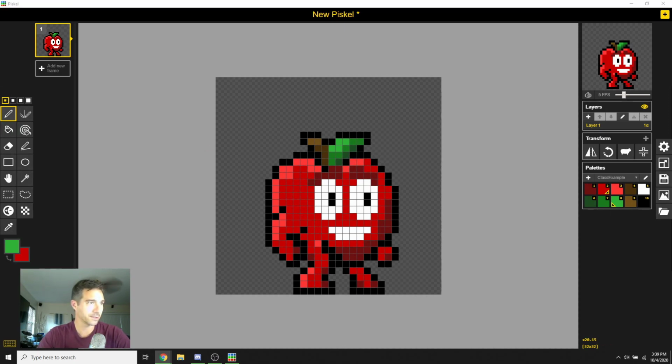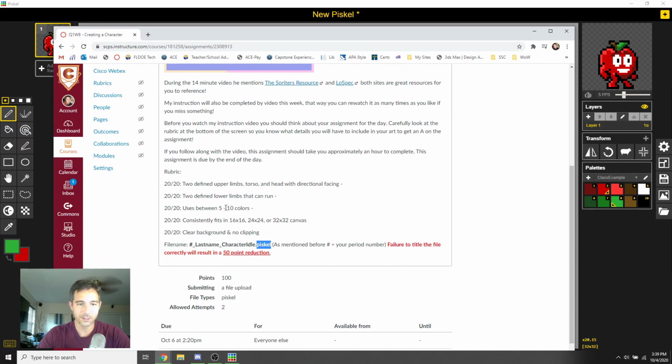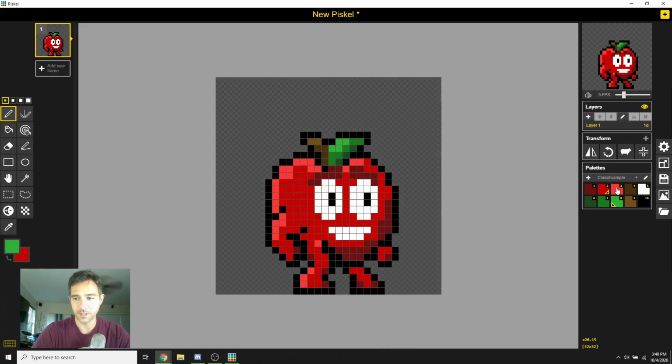And what else? Let's go back to our rubric. Use between 5 and 10 colors. I use 10. Consistently fits within 24 by 24. In this case, you could do 16. 16 is really simple. You could go very small. You could do a whole lot smaller, and that would be fine. Let's see, clear background and no clipping. That's good. That's pretty easy to do here in Piskel.